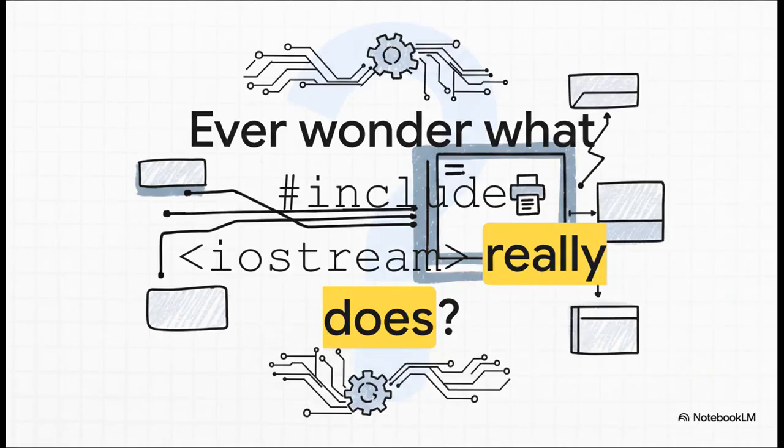You've typed this a million times, right? #include <iostream>. It's just muscle memory at this point. It's how we get stuff to print to the screen. But have you ever stopped to think about what's really going on? Like, what's the magic happening behind the curtain when you type that line?